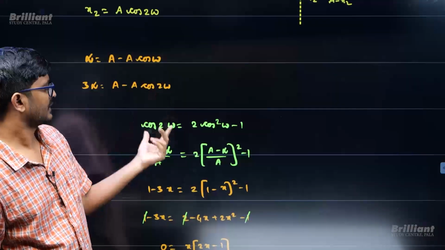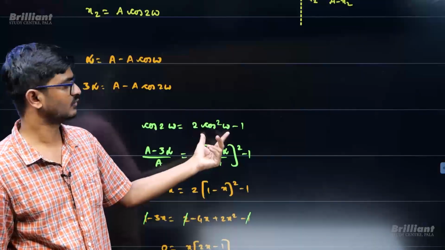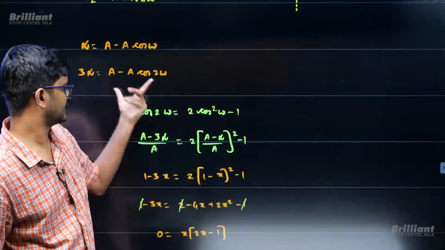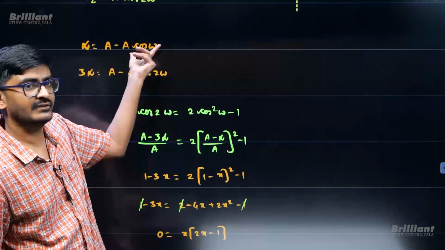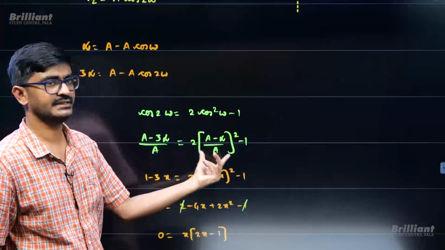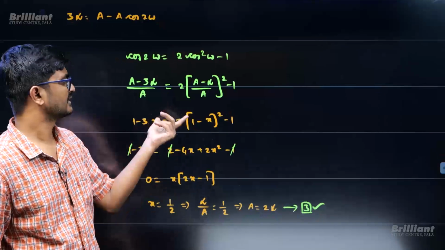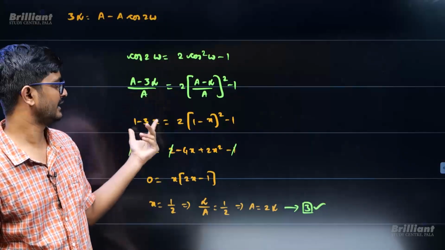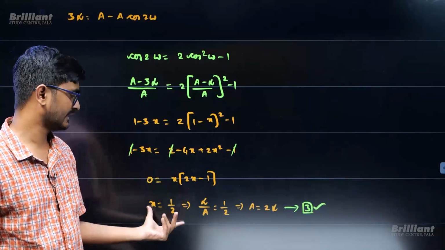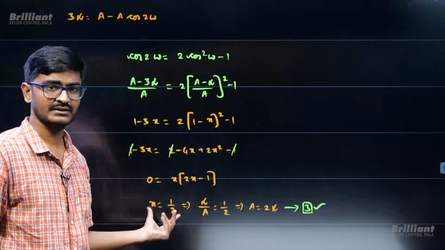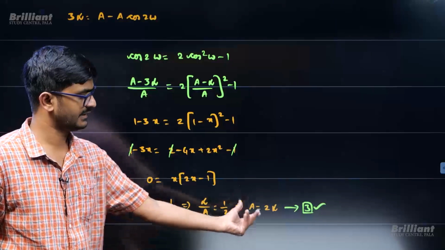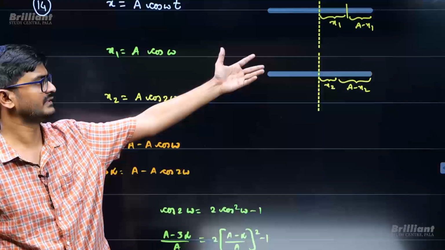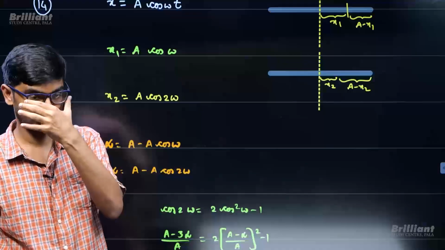What I did: I know the relation cos 2 theta equals 2 cos square theta minus 1. Now cos 2 omega I found from this equation, I just substituted it. Cos omega I found from this equation, I just substituted it. Thereafter it's only about solving. Now just to eliminate too many variables, I assumed alpha by a is x and I solved for x, and it turned out to be half. X is alpha by a, so from here a equals 2 times alpha. Right? It's only about understanding the figure and solving the equations.